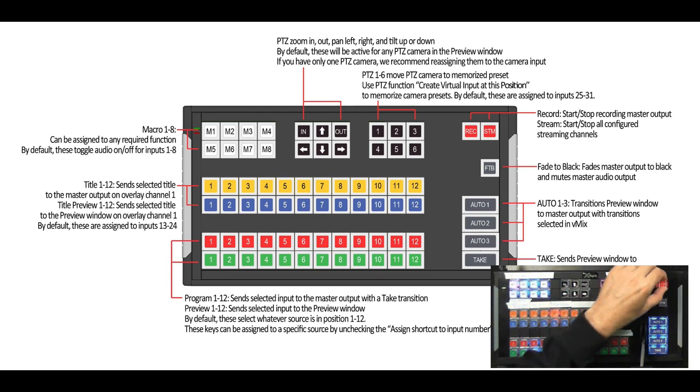We've got your record and stream buttons up here. I forgot to start recording the show, so I just did that right now. The activators are blinking to show whether they are or aren't active. This is the fade to black key, which I'm not going to hit because it would fade everything to black and mute everything.